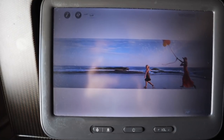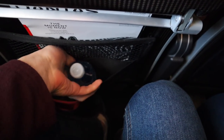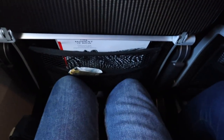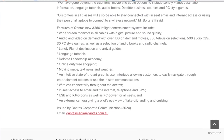The in-flight entertainment system can do many things — watch movies, TV shows, play games, or look at the flight path. Beneath the screen is the tray table, and beneath that is the seat pocket containing the standard safety card, motion sickness bag, and the Qantas magazine. Hidden away underneath the seat is the footnet — or as I like to call it, the foot trampoline. It took me half the flight to find this feature. Also hidden away is the universal power point. On the armrest is the headphone jack, recline button, USB port, and an ethernet port, which used to provide internet but I think Qantas gave up on that.